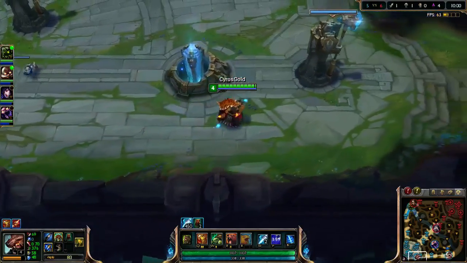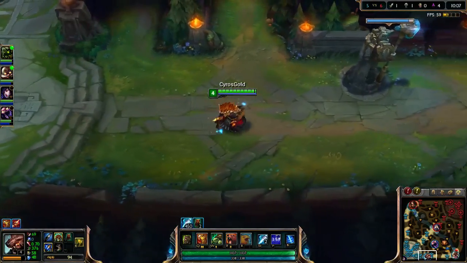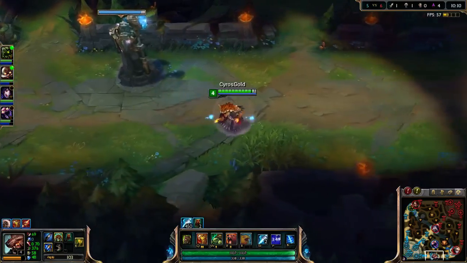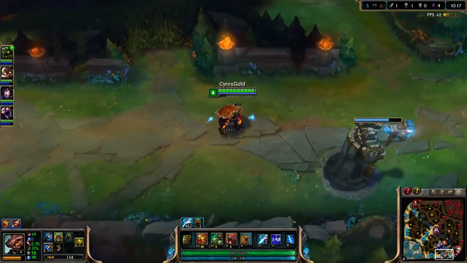McLean. Do not deny your instincts, summoner. Dragon's back up.